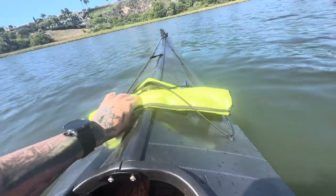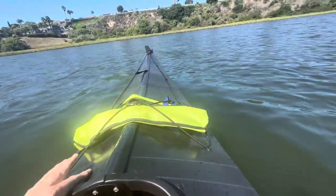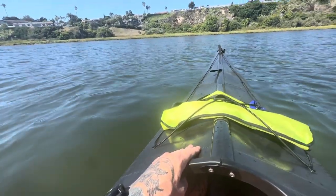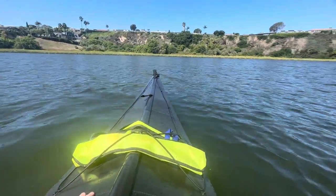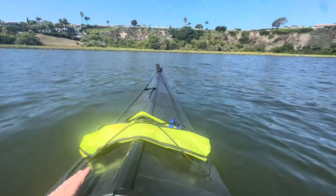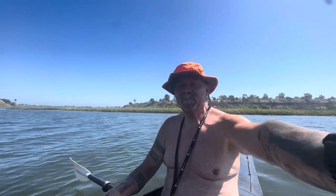I have my life vest here. It's one of the inflatable type that you pull the string and the canister inflates, so I'm legal to be in the back bay on this. It's just a beautiful day out and a nice day to paddle this boat. I'll wait till we get back to shore and show you a few more things about the boat and what I think of it, but I absolutely love it — highly recommend it.